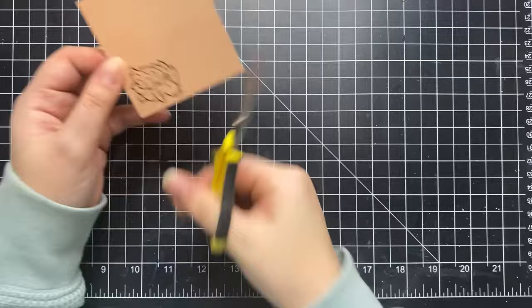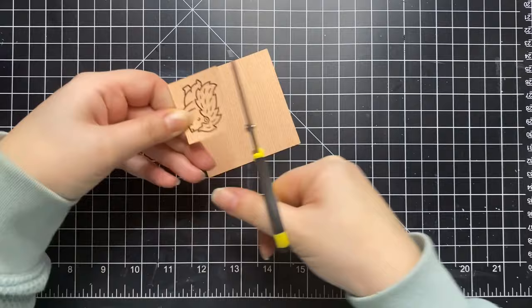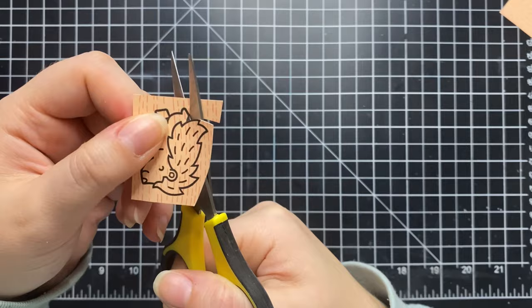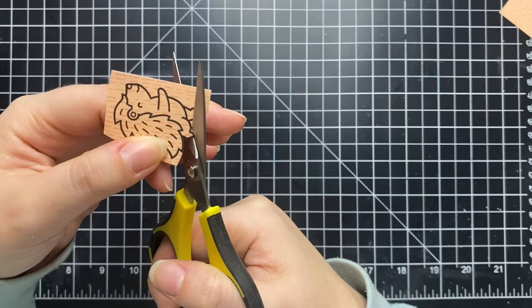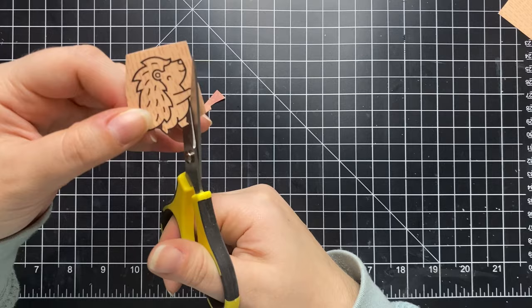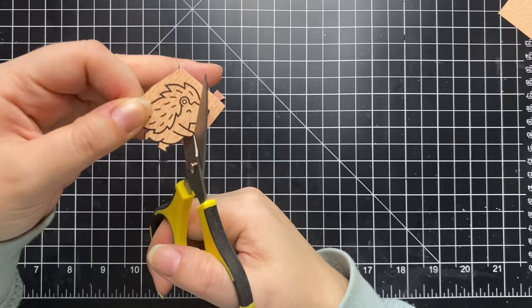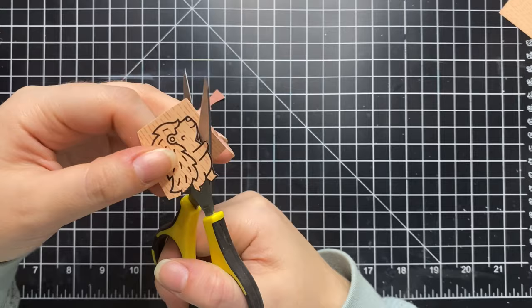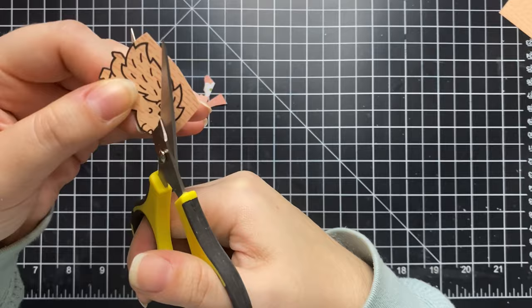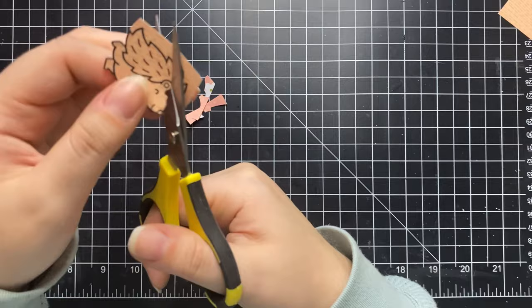I'm also stamping the trees down on some stripy paper and then I'm going to get to fussy cutting. This is the part that makes paper piecing a little bit tricky — if you're not really a fan of fussy cutting, this technique probably isn't for you. What I'm going to do is take a look at where I want the lines to be part of the image. So first I'm cutting out the front side of the porcupine — what would be his feet, his arm, his belly, and his face. I'm cutting just outside of the black line but not leaving any extra border, just making sure the black line is still included in the image. This doesn't have to be perfect because we are going to be gluing it on top of the stamped image on white cardstock, so that black line will still be there.